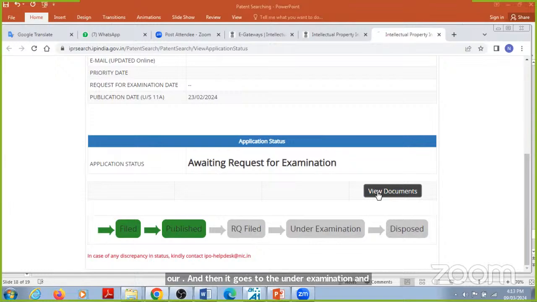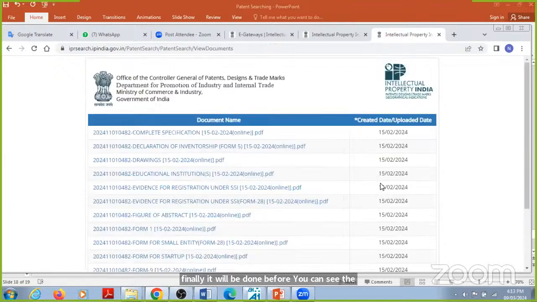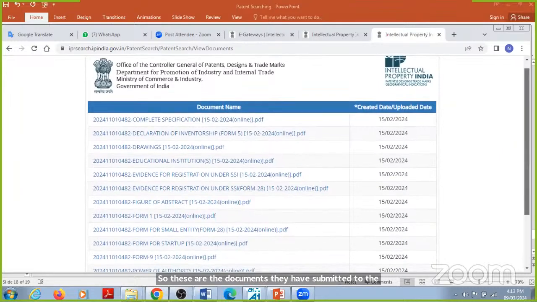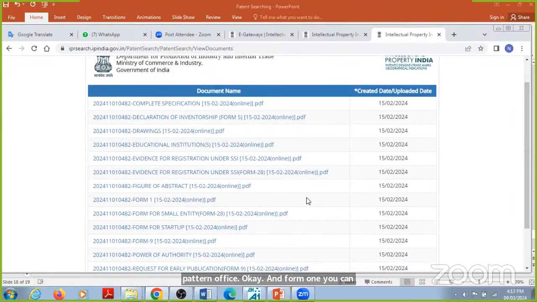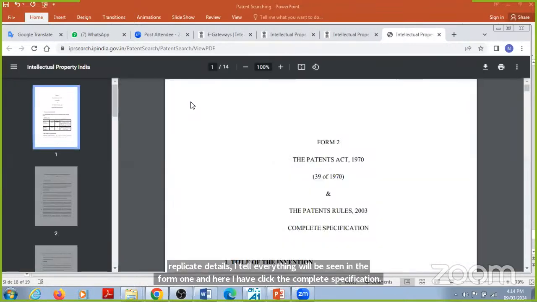You can see the documents also over here. These are the documents they have submitted to the patent office. From Form 1, you can see what details they have given: inventor, applicant detail, title, everything will be seen in Form 1. And here I have clicked the complete specification. So this is their complete specification.